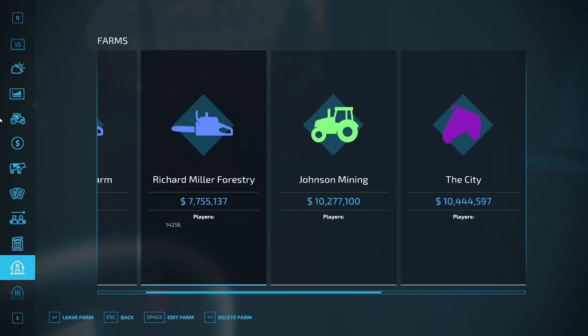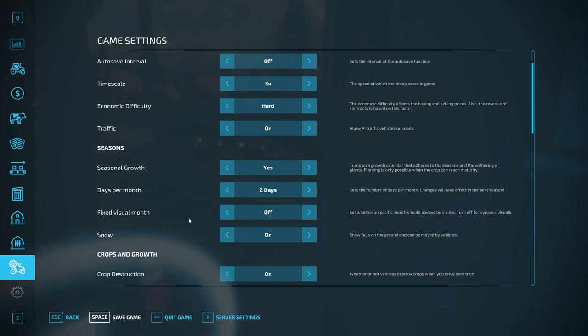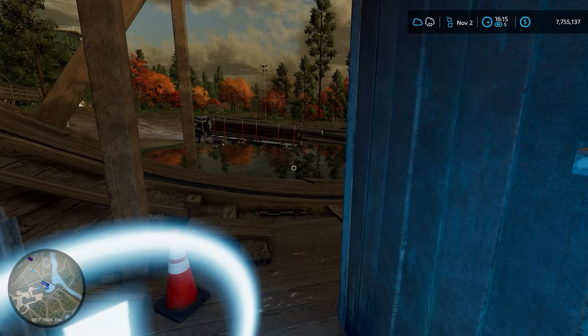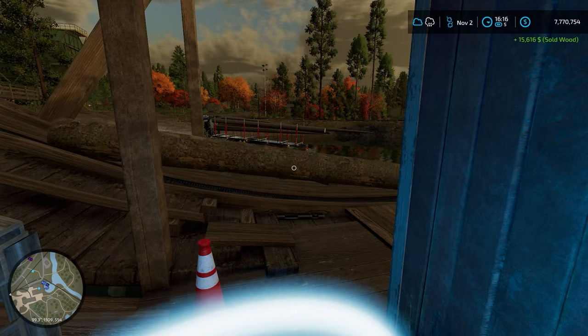In case anything goes awry, I'm going to go ahead and just save the game real quick. Maybe. There we go. Okay. 15616, but we still have some in there. So let's check that out here in a second. Let me get a sticky note. 15616. Pretty good so far.